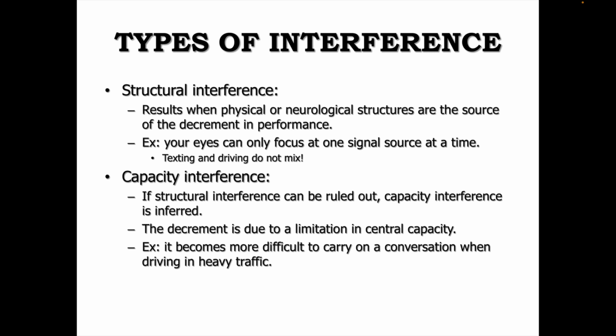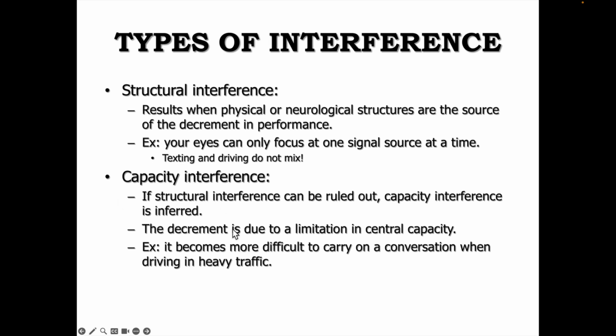So for example, if I'm driving, there's no way I will be able to text very well. If I am able to text at all, it's probably going to be very poor in nature. I'm probably going to make a lot of misspellings because I have to focus on the road. Likewise, if I'm focused just on texting, my eyes are not on the road, so I'm not sure if I'm staying in the lines. Therefore, my driving performance will be poorer. So that's an example of structural interference.